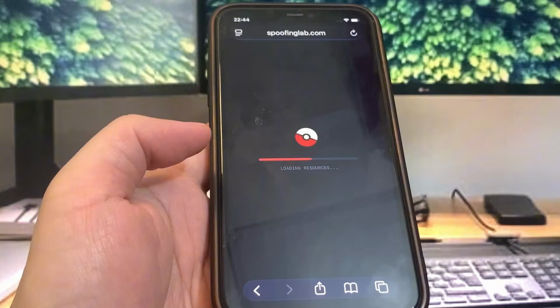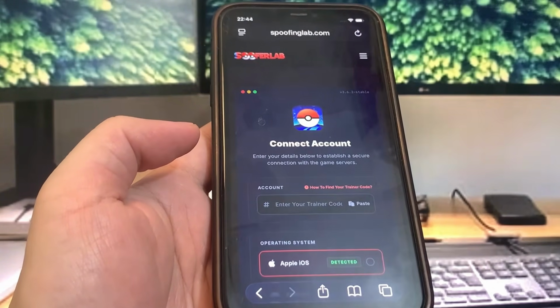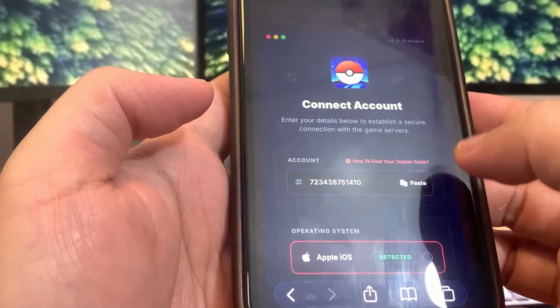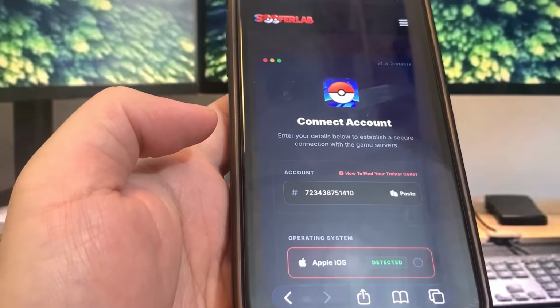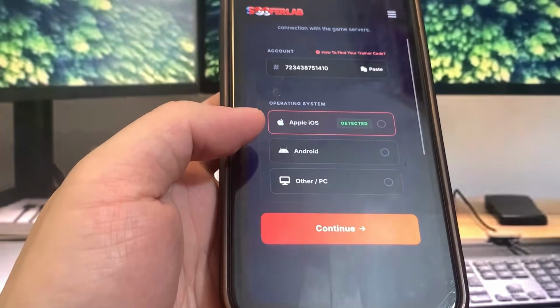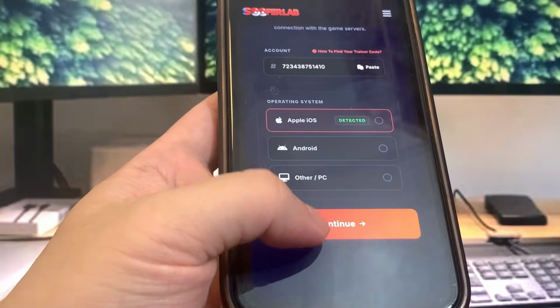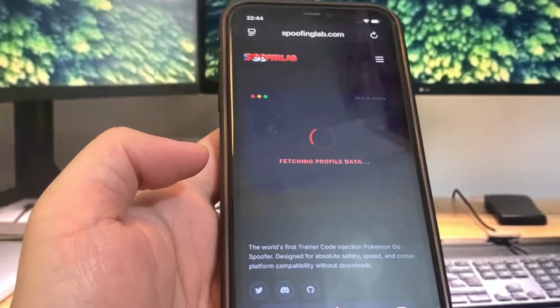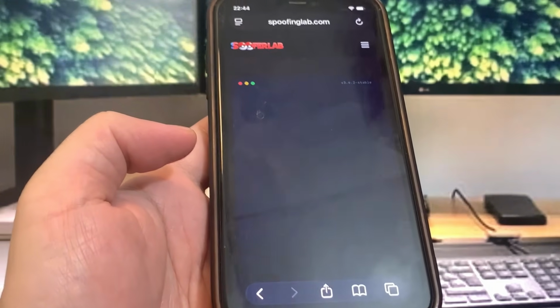And then before this finishes, it's going to have us put in our username and select our platform. Now there may be a high traffic verification, but I already did this, so I don't have to do any verification. So I'm going to go ahead and press continue, and then the last step is obviously that verification thing will pop up. But since I already did it, I don't have to do it. So I'm just going to wait for this to load.